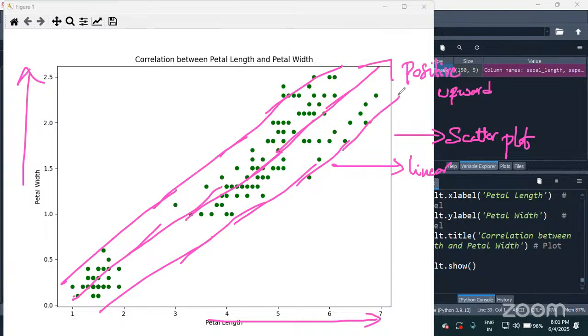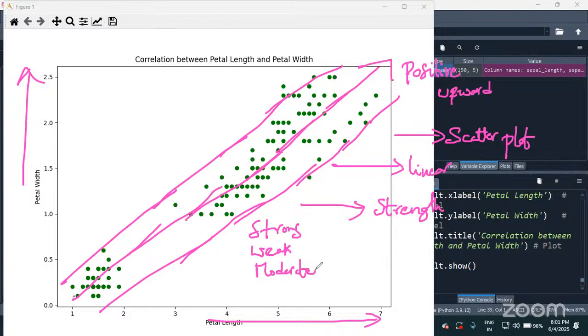Good. Now, finally, the last one. I want you guys to comment on strength. Is it strong, weak, or moderate? What is your answer?